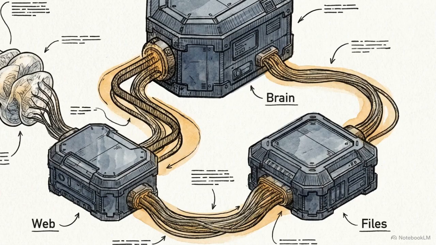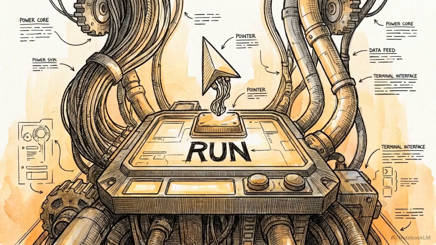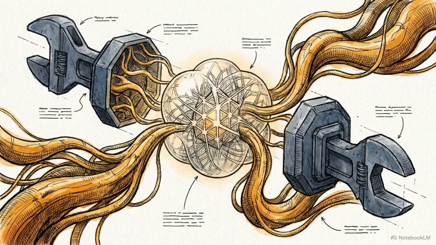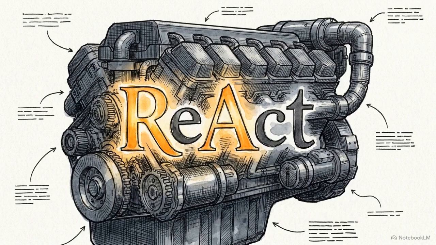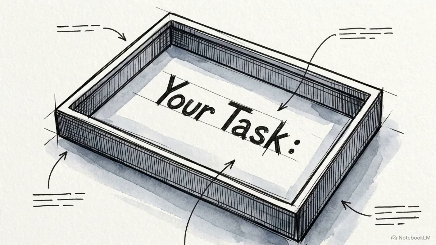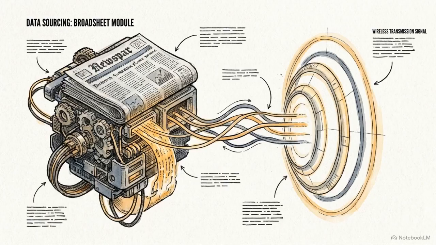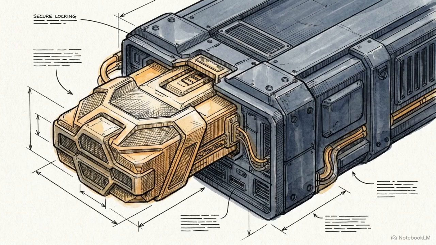With the tools built, we can assemble the final components and prepare the script for its first live run. We bind the model and the tools together using the REACT methodology. REACT stands for Reason and Act. It serves as the logic engine governing the agent's behavior. Write a prompt assigning a specific task to the agent. Instruct it to research recent AI news and save a formatted summary to your local drive.